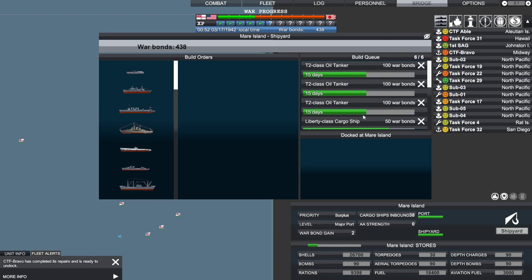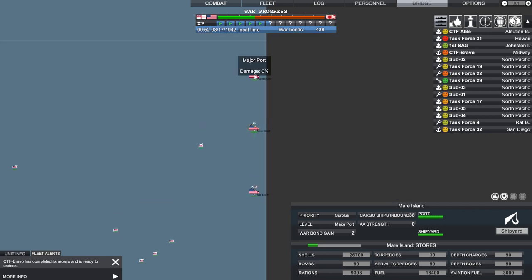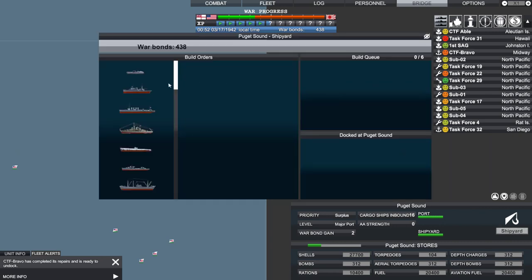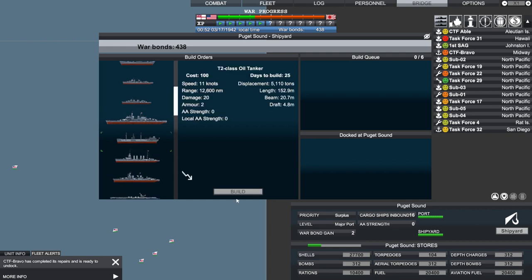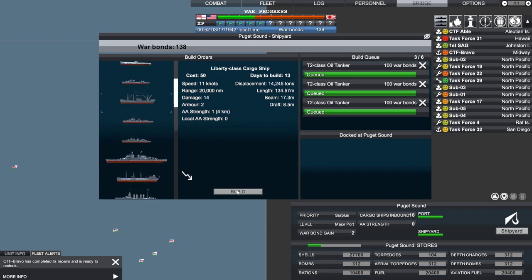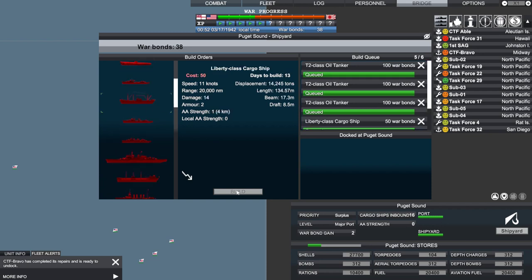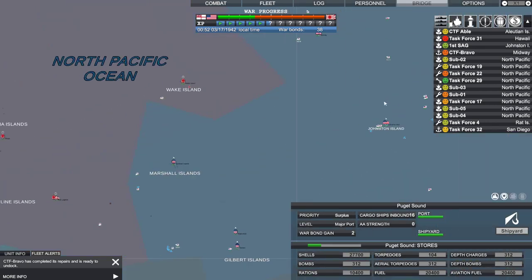I wanted more Liberty-class cargo ships, but we won't be able to do that just because of the nature of this building system. And what I'll do instead is, as people keep reminding me that this is actually really important, I'm going to go ahead and queue up another set of 3, and we'll get 2 started here. And as soon as I can, I'll build a 3rd one, and that should be pretty quickly.